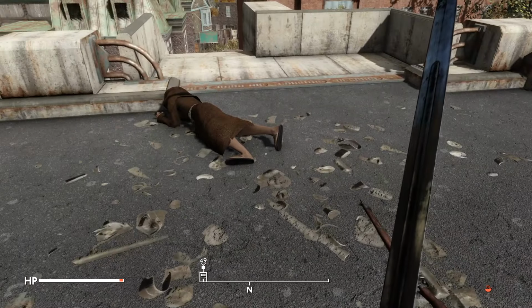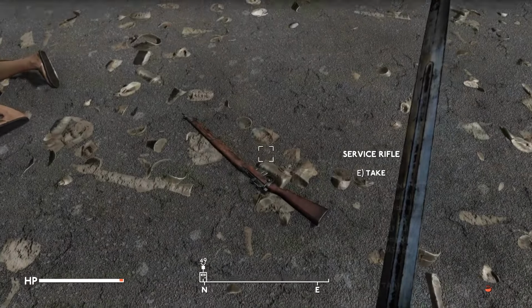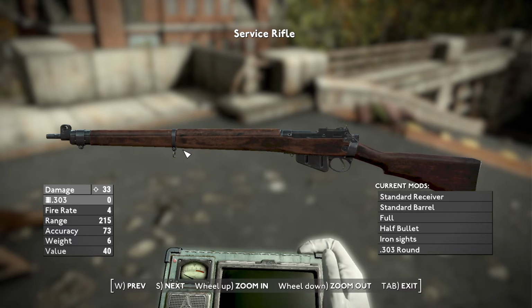But anyway, the reason you fight her is because of this service rifle here. It is the best early sniper in the game, once you mod it, of course. It is still very effective without any mods whatsoever, but it is much more effective once you're able to mod it. And of course, in order to do so, you need access to a weapons workbench, which you'll get after you clear the do-it-yourself hardware store, right? But even without any mods, it's still very, very effective. Even better once you mod it, though.